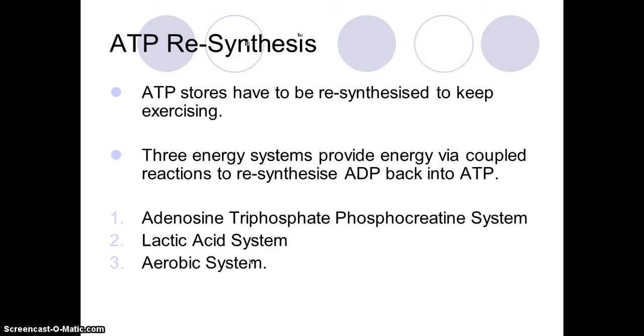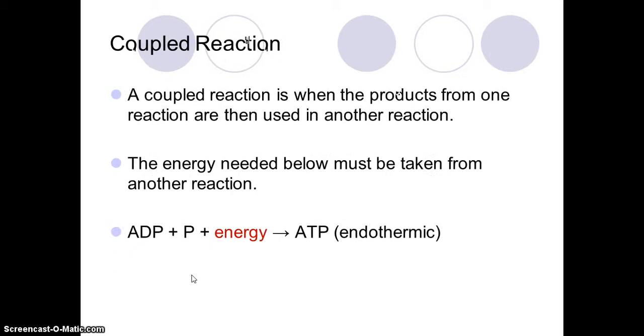ATP resynthesis. So this should all be recap stuff like we talked about today, but just so we're all singing from the same hymn sheet, ATP has to be resynthesized to keep us exercising. Remember, ATP is our energy source. That is where we get our energy from, sometimes referred to as the energy currency, and it's the breakdown of that which gives us energy. Everything we're talking about tonight is designed to give us that energy by recreating ATP. So the three systems that provide us with that ATP are the phosphocreatine system, which is here, the lactic acid system, and the aerobic system, which this video isn't going to cover, like I said.